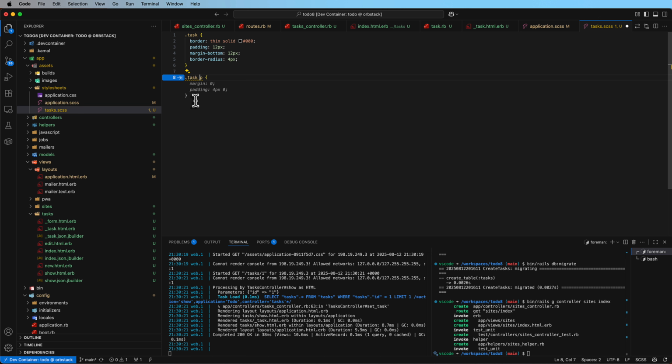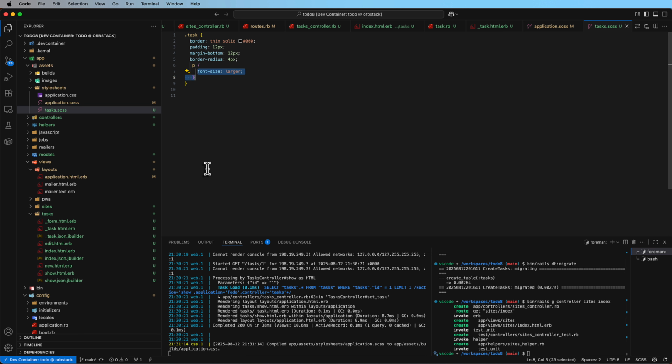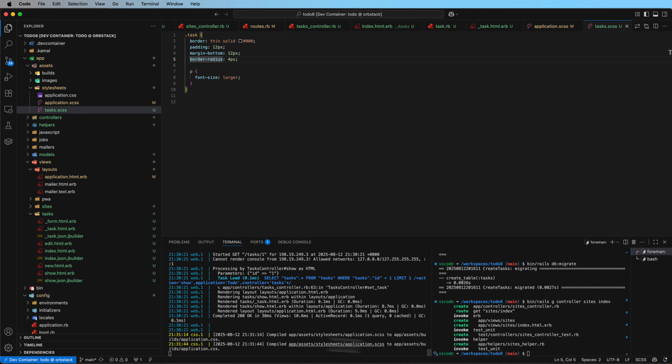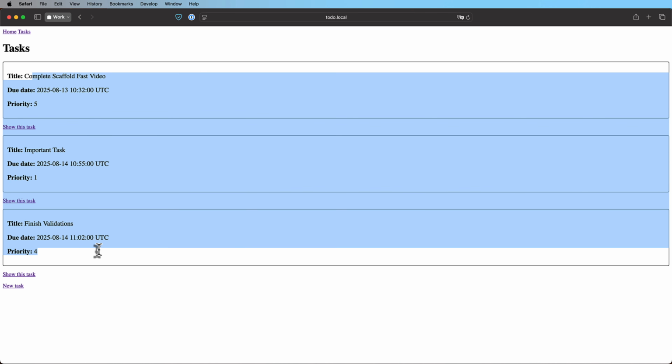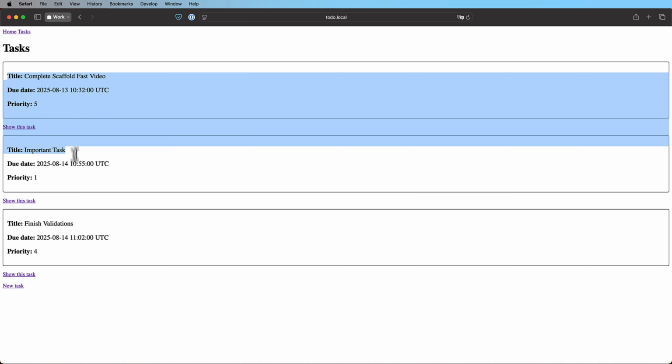However, we're using Sass, so this is actually even easier. What we can do is put the paragraph selector inside of these brackets here, and then we can set the font size. Now, instead of having to do the .task paragraph to be able to scope this to just paragraphs inside of the task, we can just put this inside, and then our Sass compiler will go ahead and generate the right CSS for us. So when I save this, you can see it's compiled again. And when I refresh, you can see I get larger font size. So that's what I'll leave you with in this video. I encourage you to try out doing some more styling and learn more about Sass.